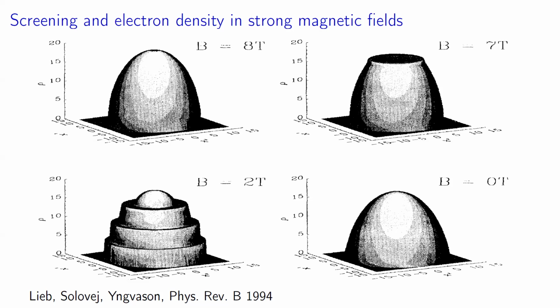So you confine the electron gas in a harmonic potential. And then they compute the density of electrons that develop, because what do the electrons do? You have this external potential, they screen the gradient. As soon as an electron sees a potential gradient, it will follow it, it will move until the electrons, if they are mobile, screen the complete external potential. And what you find is that at zero temperature, you get a profile like this. But if you turn on the magnetic field, you get steps like this.